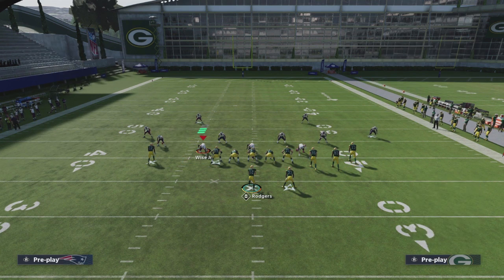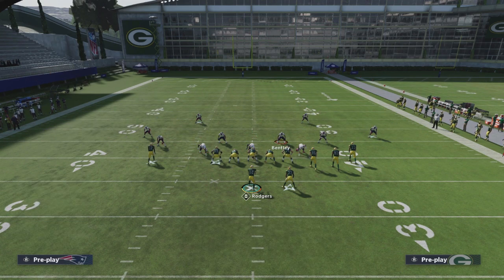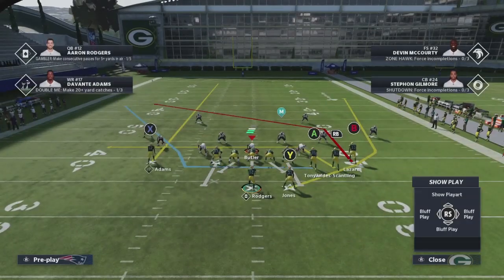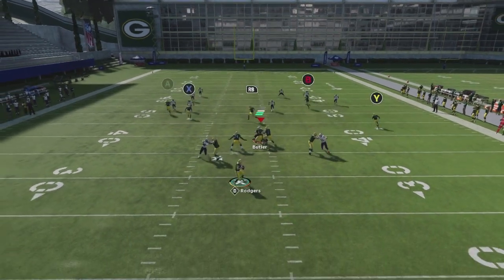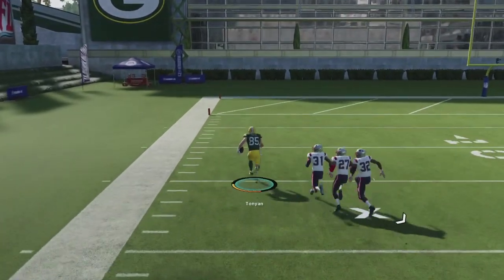But I want to show you here that this is your cover 4. They're talking about putting these outside guys in deep halves, that way they're not as susceptible to bomb plays. And what we're going to do here is go ahead and hike the ball. And you're going to see that this route is going to do a great job of getting to the outside. What you want to do is throw it over his head, rack that, and get up the field for the one-play score, okay?